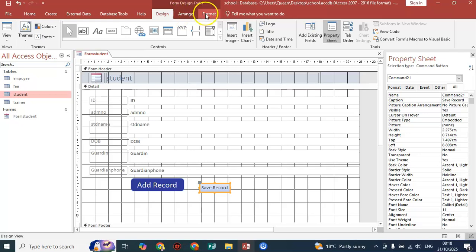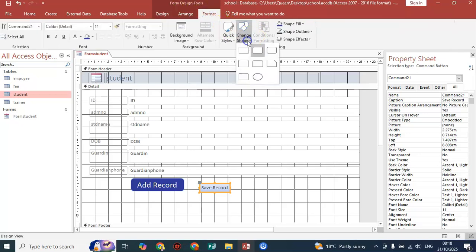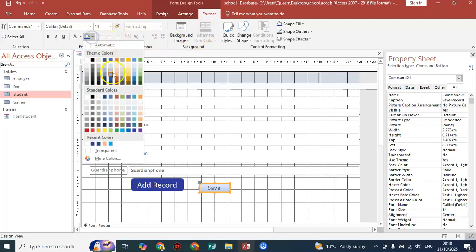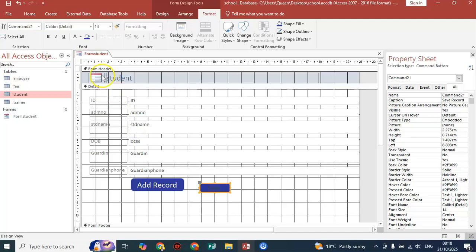Then I can come back to this format, change the shape to this circular one. Then I can change the size of the text, maybe to 14. I can even bold it if I want. Let me fill this, and then I change the text to white.